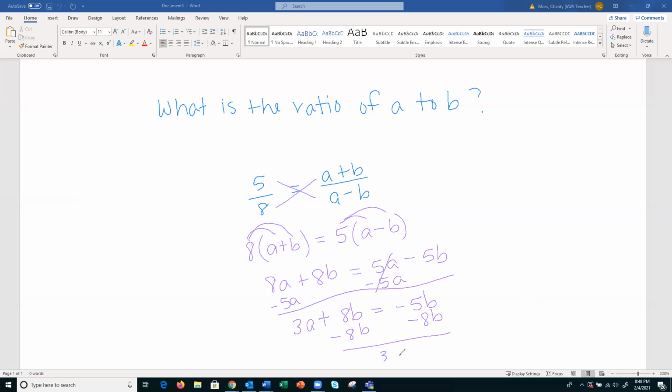And Ms. Moss is quickly running out of room. Negative 13B. So we're going to take this concept and move it right up here. So we have 3A equals negative 13B. And if we want the ratio of A to B, we want to get A divided by B. So what I'm going to do is divide both sides by B first. It's going to cancel, and we're going to get 3A over B is equal to negative 13. And then we're going to divide by 3 on both. Oops, I forgot my 1 for that 13. We're going to divide by 3. That's going to cancel, and we have the ratio of A to B is equal to negative 13 over 3.